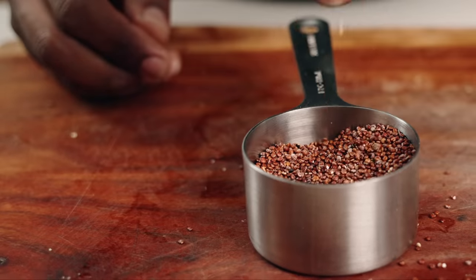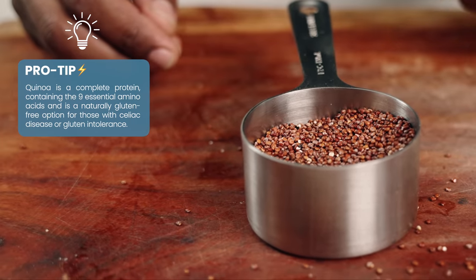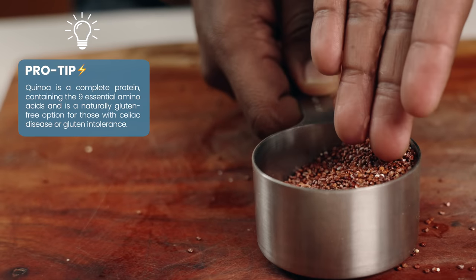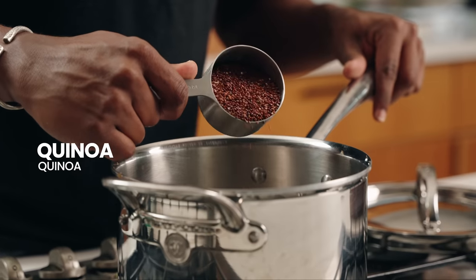So if you're ready to roll up your sleeves and get your hands dirty for this amazing muscle-building salad, let's get started! The first step to boosting the protein in this recipe is adding in quinoa. Quinoa is a complete protein — it's got all nine essential amino acids, which is great for muscle building and providing lasting energy throughout the day. We're going to add in some red quinoa.